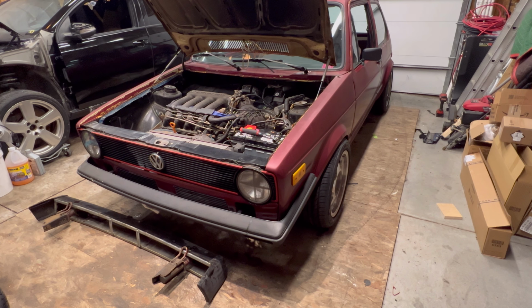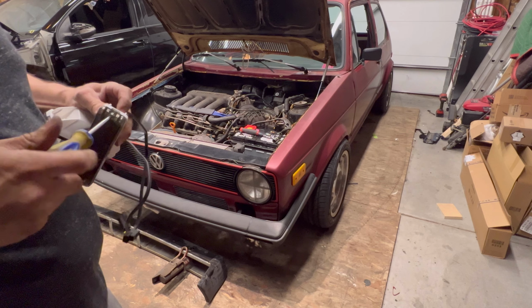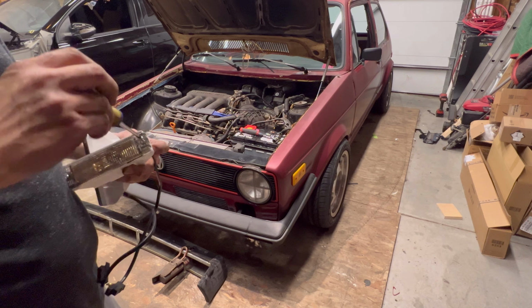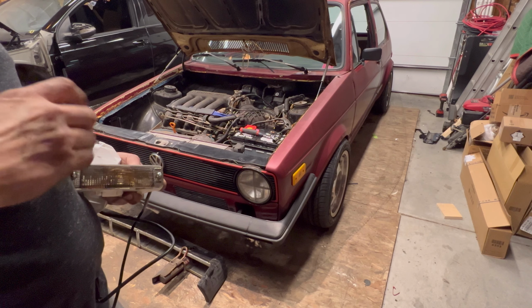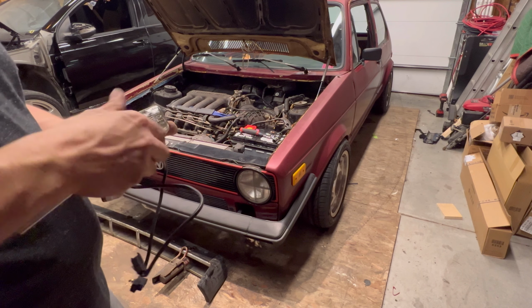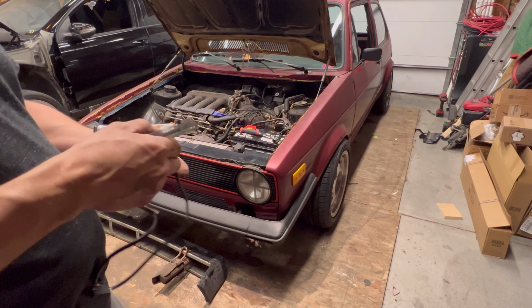I never got this far in the rabbit. I mean, it's something I really wanted to work on, and I haven't gotten to that point, man. And this is it. I'm finally getting there, man, and this is cool. And it's by an unfortunate event that it happened, you know, by wrecking the golf and stuff at GCR. But in the end, dude, this is pretty cool.